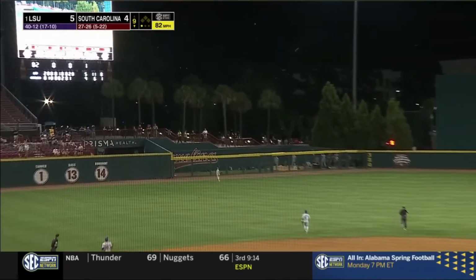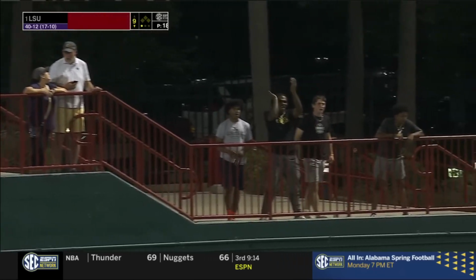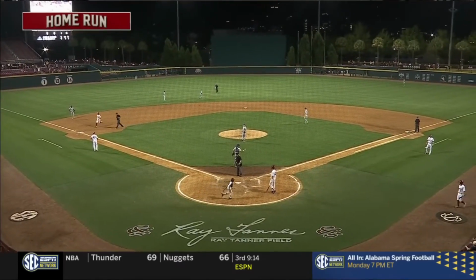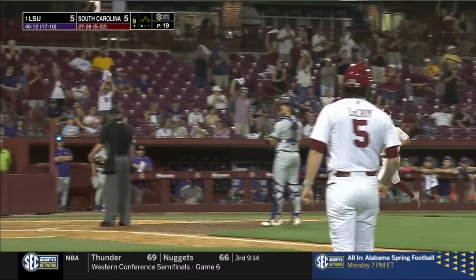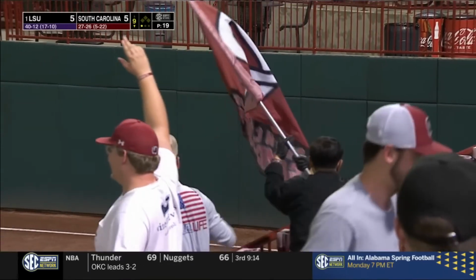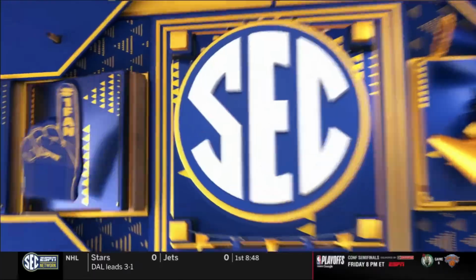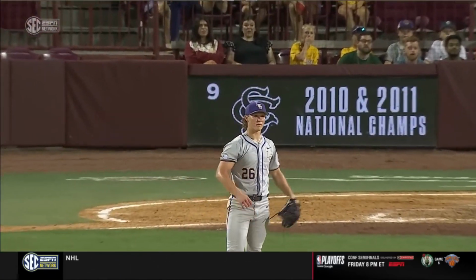This ball is blasted to left. Is it out of here? It is! KJ Scobie has tied it up at the bottom of the 9th. Tell you what, as a freshman, that has to be one of the best feelings. And his 8th long ball of the year, and none have been bigger than this one for the true freshman.